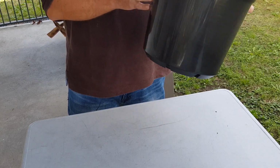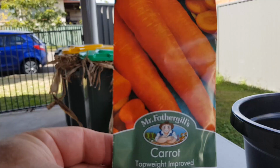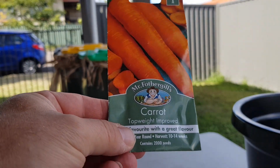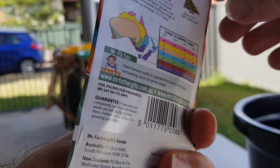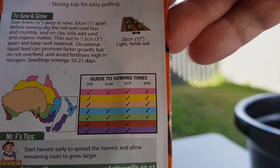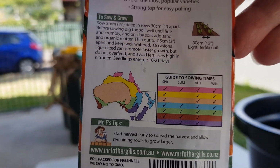So we're going to use that, and what we're going to do is we're going to grow carrots. And the sort of carrots that we're looking at here are the Top Weight Improved. It's the Mrs. Fothergill's brand, and they're an all year round sowing seed, so you can plant it whenever, and it's a 10 to 14 week growing cycle.